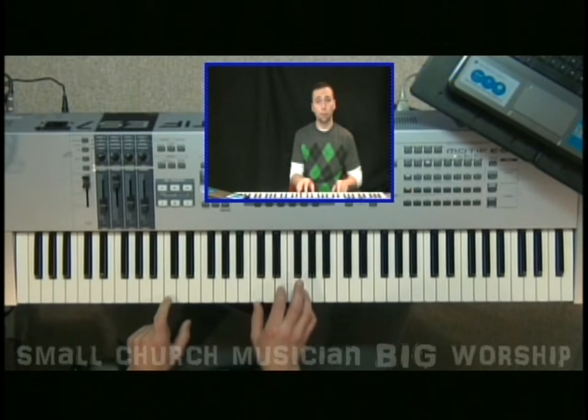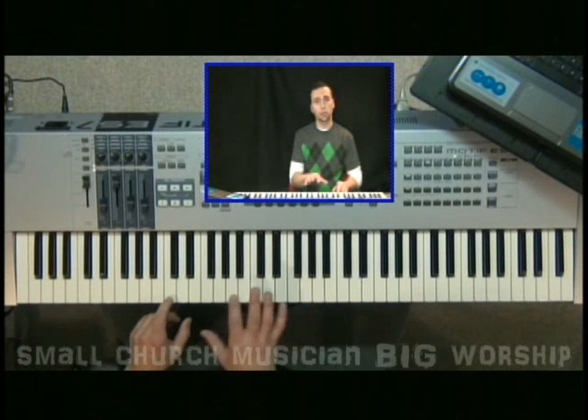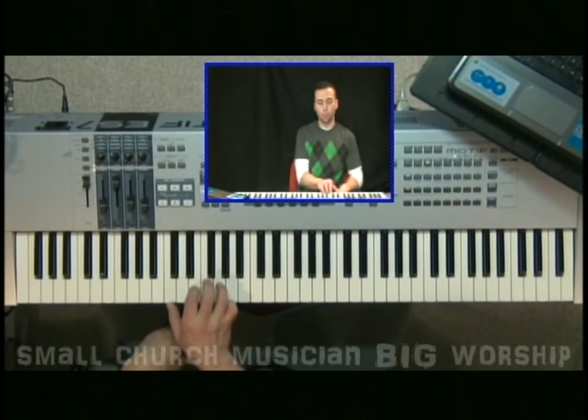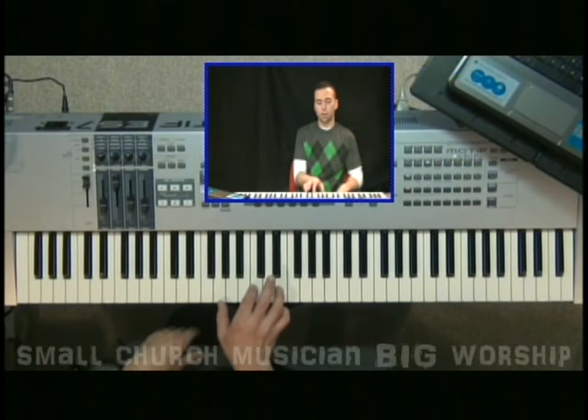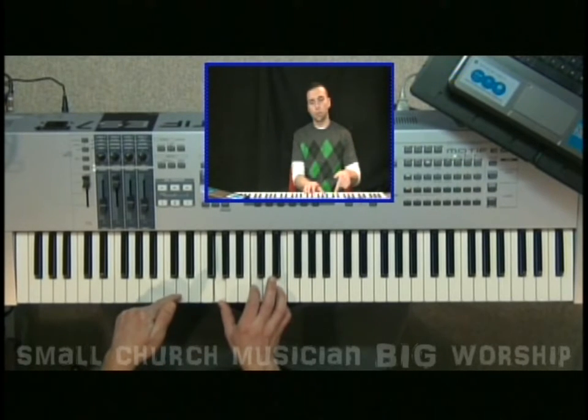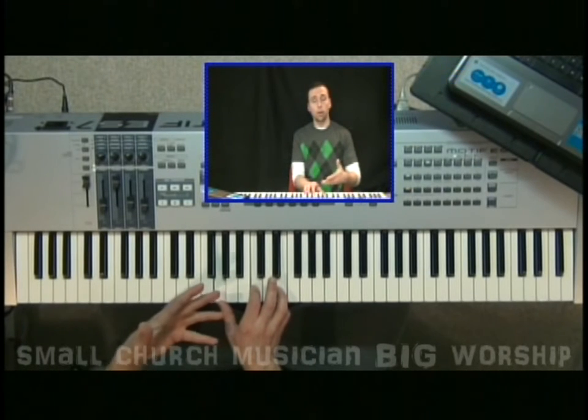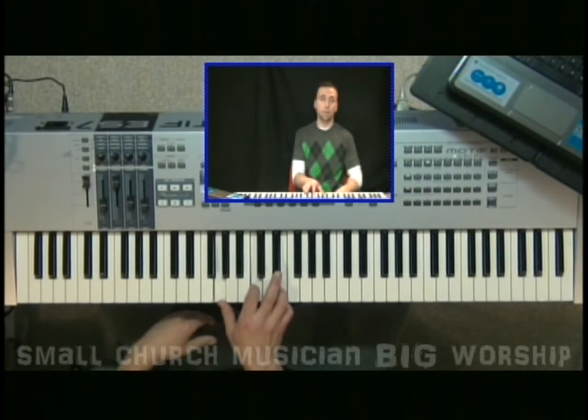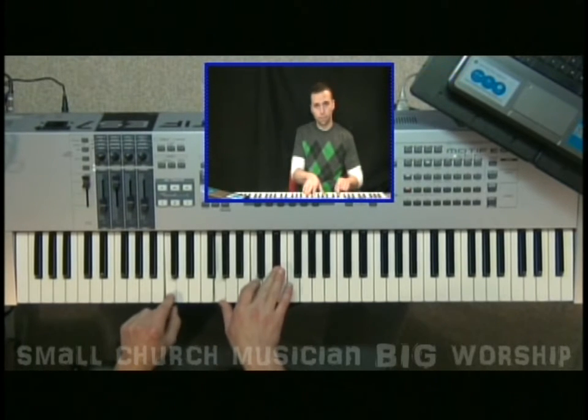Now I'm in the root position. I don't typically play C in the root just starting off. If I had root, first, second, I would be in the second position of C, so it would be G, C, E. Same chord, different position. Now I'm going to flat the E, and there's my minor.